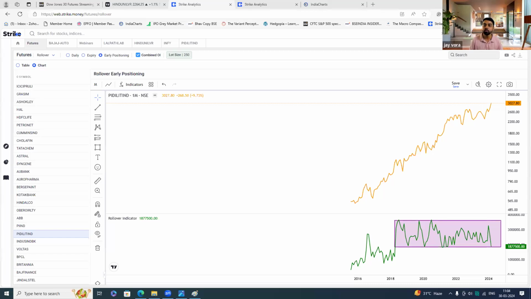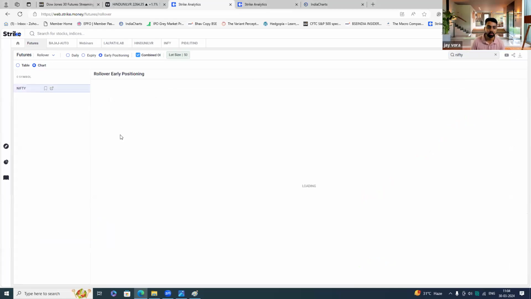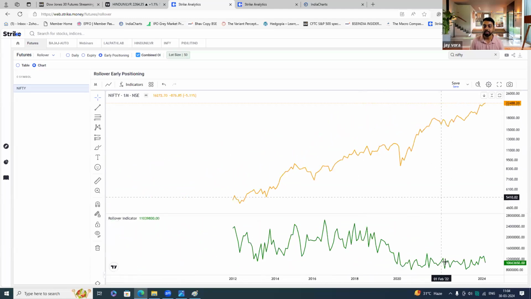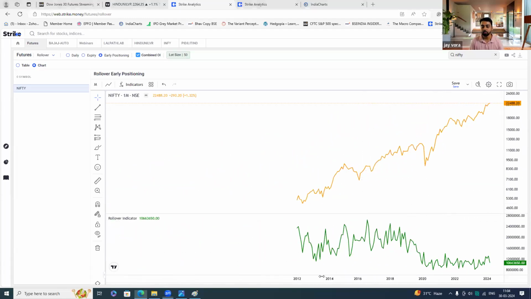Now, just to give you an example, this was something I had actually spotted in the Nifty index as well in 2020. So what was happening over here was that the open interest was rising higher, and at the peak, you can see that the open interest was at its lowest point in the last 8-10 years. So obviously after COVID, people actually shifted to the options, and that's where there is this structural change that has happened over there.